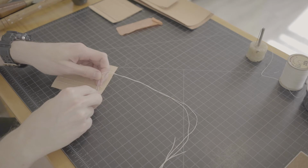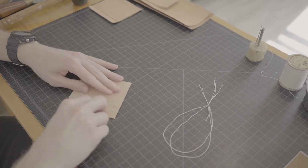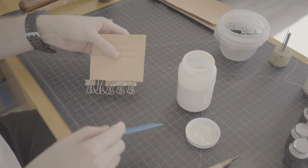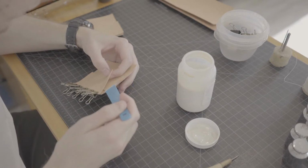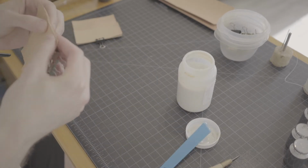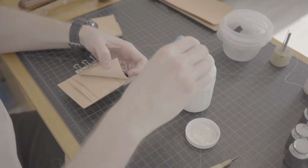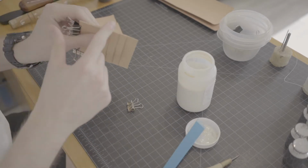What we'll do is we'll trim off the excess thread, finish up the back of the wallet, and then we'll go and we'll glue on those front slots. And for the front slots, we'll glue these, let them sit, and then we'll prepare the stitching marks for the inside of the wallet. And the reason we do that is we want to make sure that the card slots will all stay affixed on the sides, while we still have an open pocket where the client can store cash that's folded, cards, or anything else in those excess pockets.